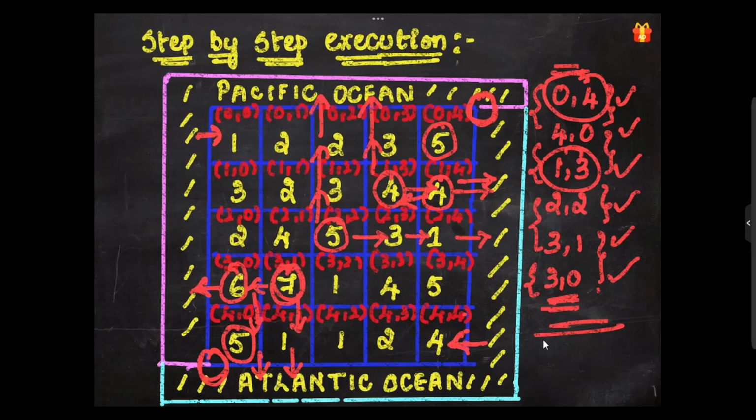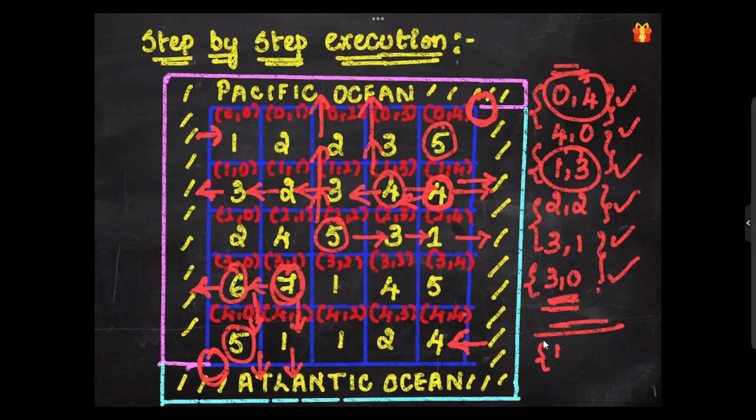So let's check left. So we'll go with 4 here. 4 is less than or equal to 4. Yes, 4 is equal to 4. So next let's move to the left side. So 3 is less than 4. Yes, 3 is less than 4. We are considering the cell 1, 4, right? Next let's come to the next left cell. One step. So 2 is less than 4. Yes, 2 is less than 4. Next let's move one more step left here. 1, 0 means 3. 3 is less than 4. Yes, 3 is less than 4. So next let's move to the Pacific Ocean. Yes, it can flow to both the Pacific as well as the Atlantic Ocean.